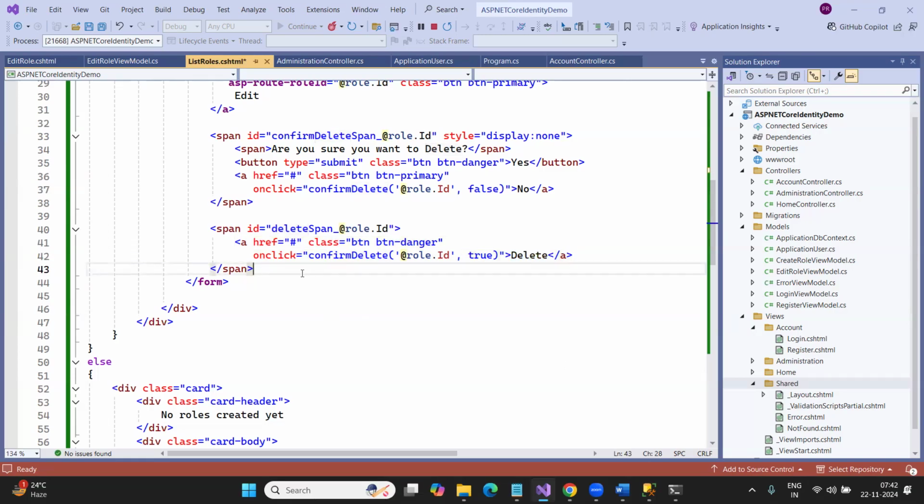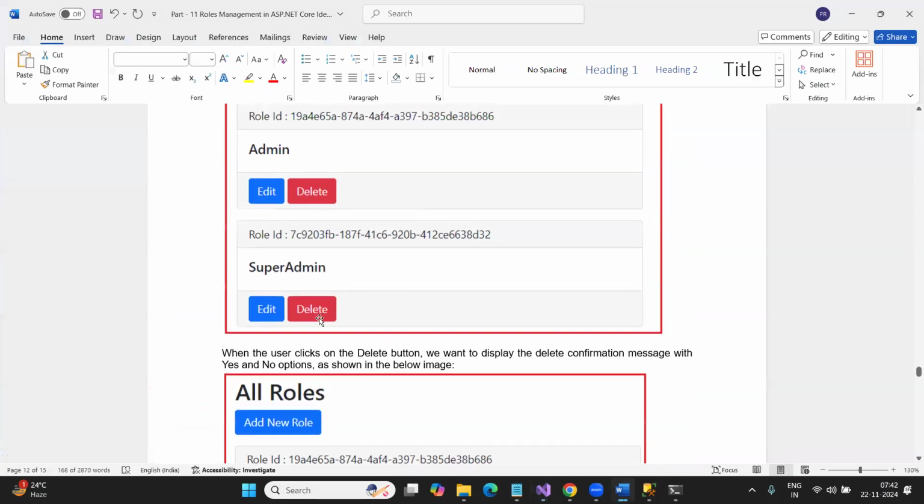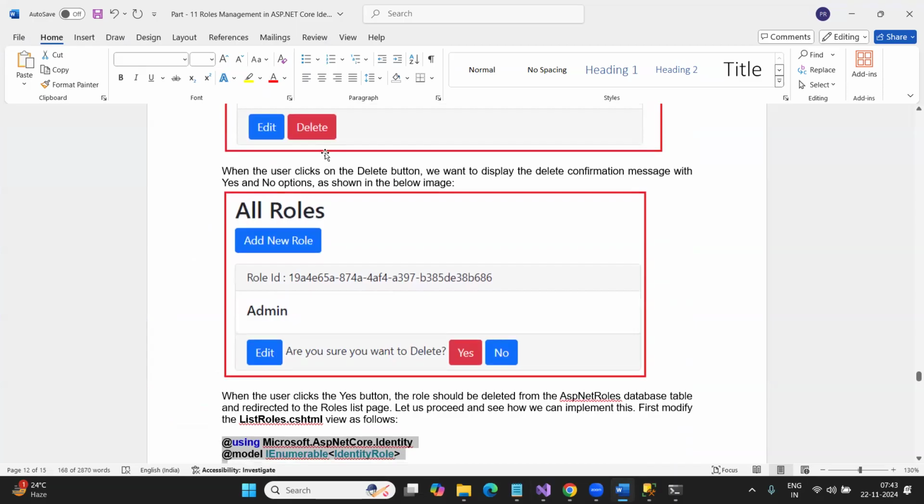You guys are not understanding what I'm trying to make you understand. If I click on this delete button, I need to show this delete button or I need to show this thing. This is my span element one. This is my span element two. If I click on the delete button, I need to show span element one or span element two. Both I cannot show at the same time. Either one I need to show. Which one do I need to show when I click on this delete button?